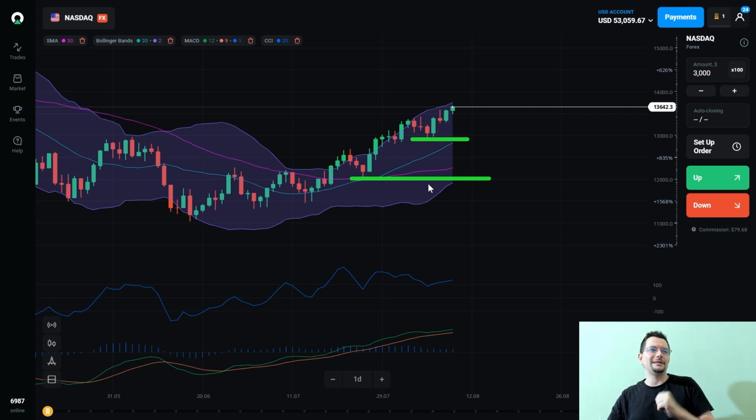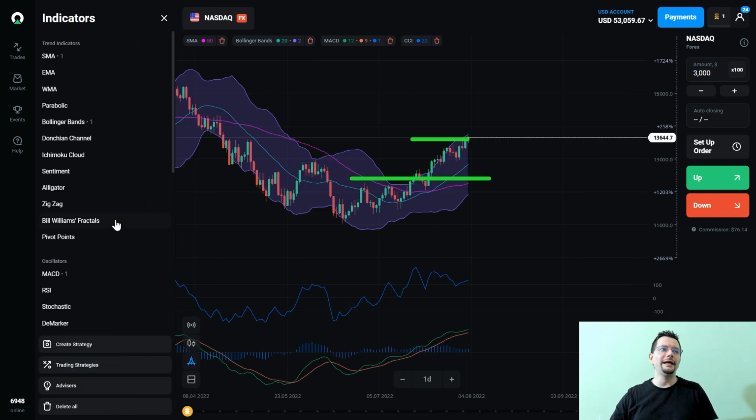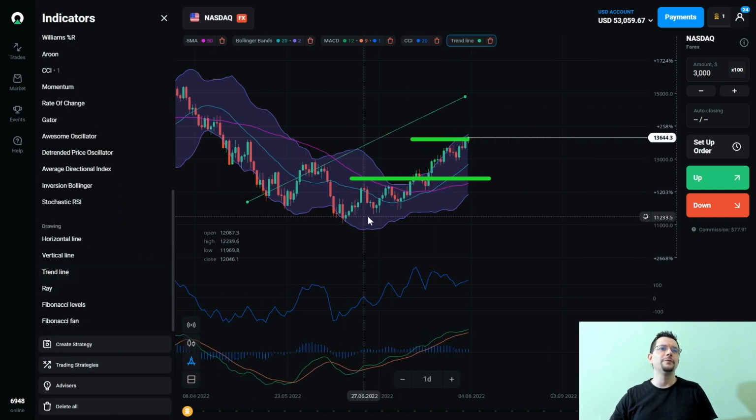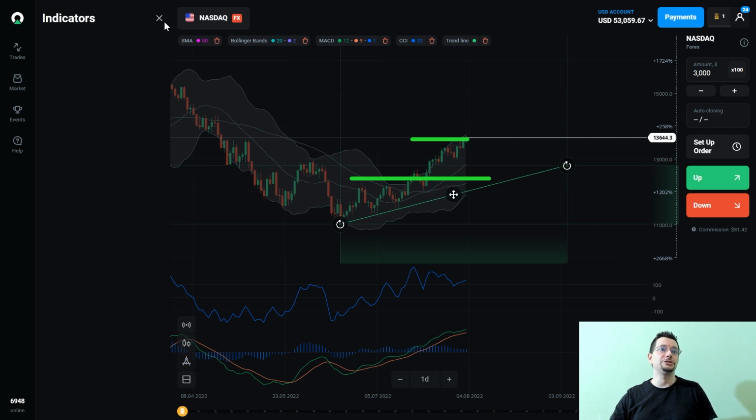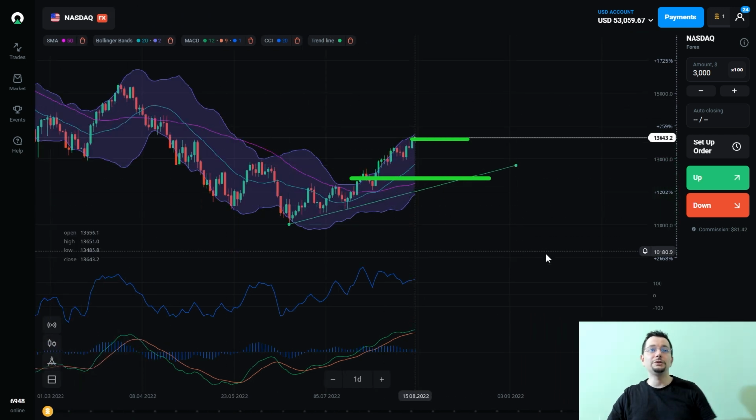Let me show you the next few little levels of entry. These 2 levels as support are a good level. I think any time that price would drop down to the 50 SMA would also be a good entry point. If we were to draw, say, a trend line, that would be another good and solid area to enter from, because they're there for a reason. Trend lines are there for a reason, because price uses this level to jump off of and continue in the direction that it was going.